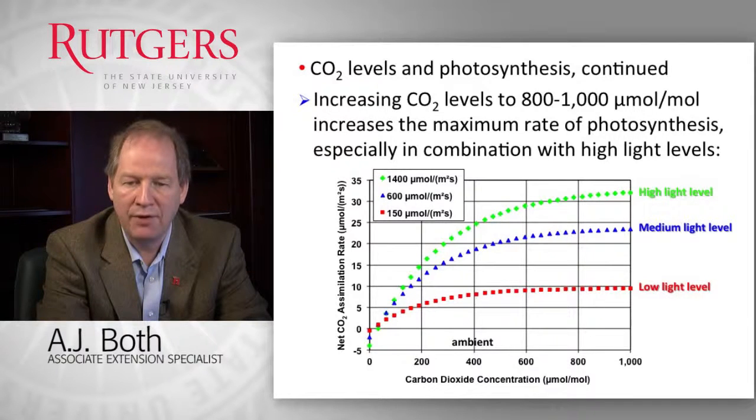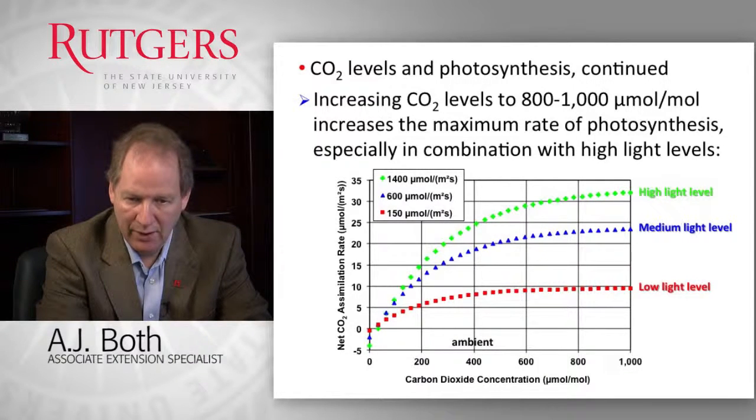not all the CO2 that you keep adding is used by plants. The graph that I'm showing you here is explaining that under different light conditions, the effect of adding CO2 is different, and typically under higher light conditions there's more benefit of adding CO2 than under low light conditions. But if you look at the curves, you see that at some point the curves all flatten out. Even if we start adding more CO2 beyond those 800 parts per million or micromoles per mole or so, we see relatively little added benefit of that extra CO2. So you get the most bang for your buck when you are adding CO2 under lower light conditions, but under higher light conditions or under higher CO2 concentrations, the impact of that added CO2 is leveling off.